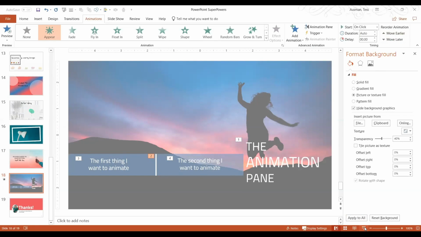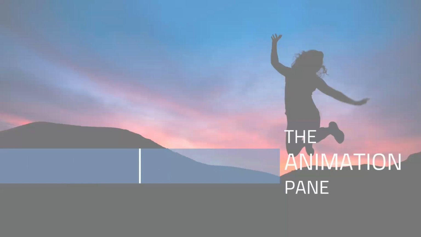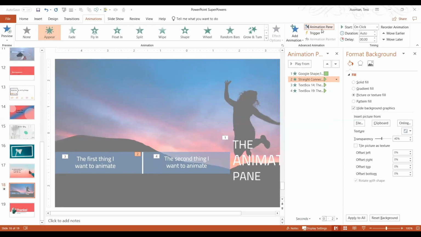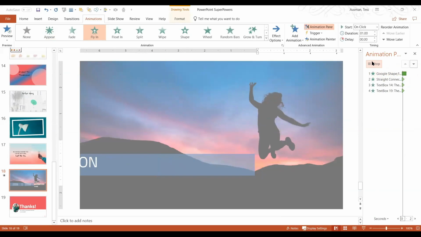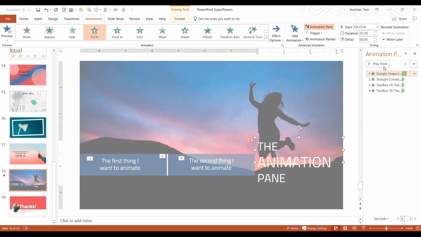Okay, so now I look at my animation. Well, hey, that's kind of cool, but I can make it way better. So now I'm going to open the animation pane, okay? Your animation pane gives you the ability to not only see the order of your animation, and then you can click and drag and move things around if you want, but you can right click to get even more options for the animation. Okay, so I like how this one is coming in from the left. So I just clicked this animation and then I clicked play. Okay, so that way I can preview it.